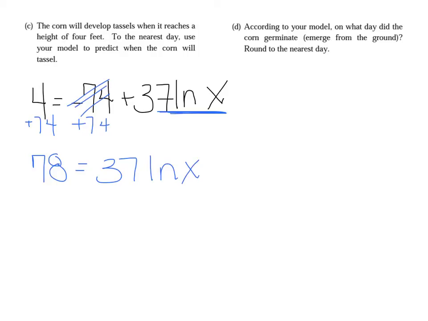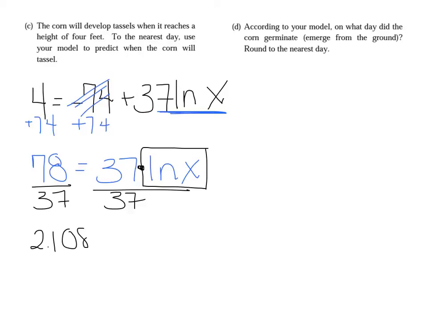All right, then I need to get this ln of x by itself. So I'm going to move this 37 over, but notice they're attached by multiplication, so the opposite would be to divide it over. So I've got to go 78 divided by 37, and that gets me some ugly number. I'm going to say 2.108 and so on, store into alpha A. So I'm going to say A equals the ln of x.